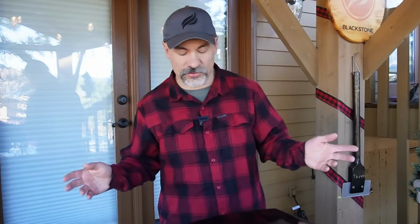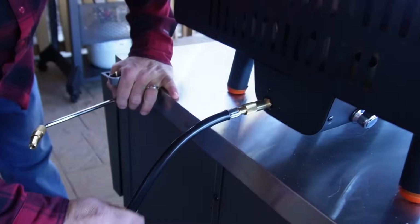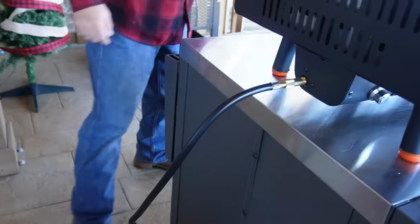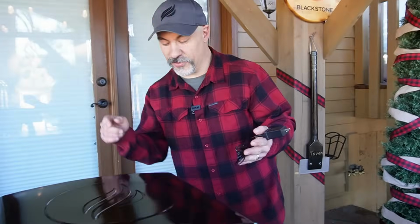The price is right. The Leggero comes with the 1 pound, the green canister adapter, or you can use an adapter hose to run it off a 5, 10, 20, 30 pound bulk propane tank. I should also mention that the turntable can be powered 2 different ways with AA batteries. I have 4 AA batteries in there right now, or it comes with a power adapter.